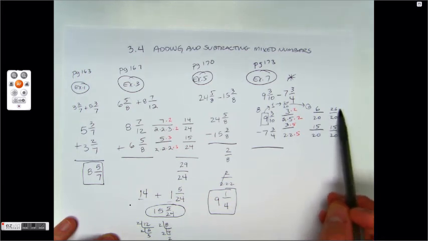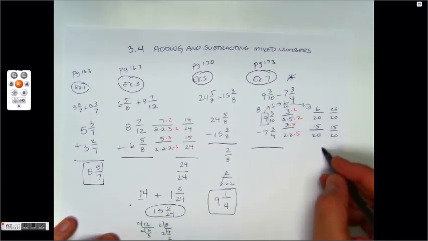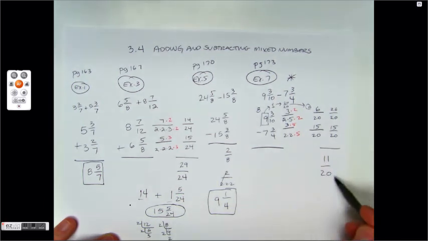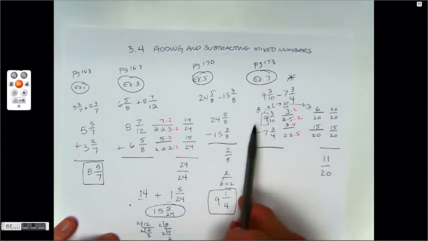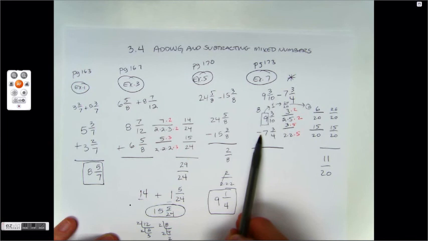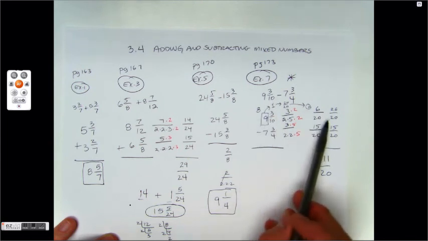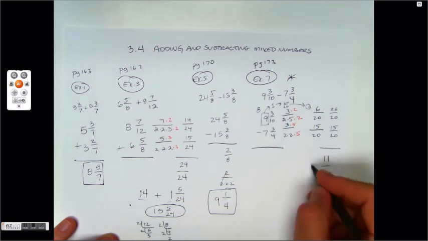Now we can do the subtraction here. So 26 minus 15 is 11 20ths. 11's prime, so 20 doesn't have any factors, so that won't reduce. And then now we take the 8 minus the 7 here, because we took one whole unit and broke it down for our fractional piece. So 8 minus 7 is 1.